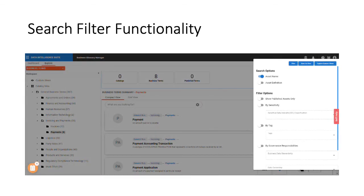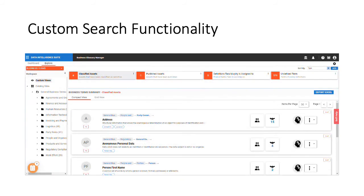So here's an example of a search filter. All of the different classifications that we just looked at, as far as terms and tags and sensitivity for privacy, can all be customized here, and you can search for information by using these various filters, which can be switched on or off. You can also save a filter so that you can use it over and over again. Across the top here, there's a series of orange boxes, and those boxes are essentially filters that have been previously saved. So I can just run a filter without having to define it each time.